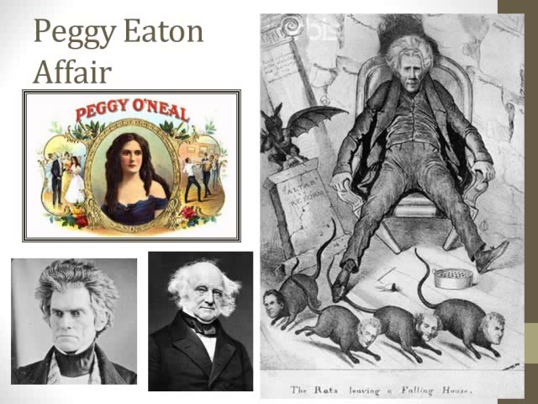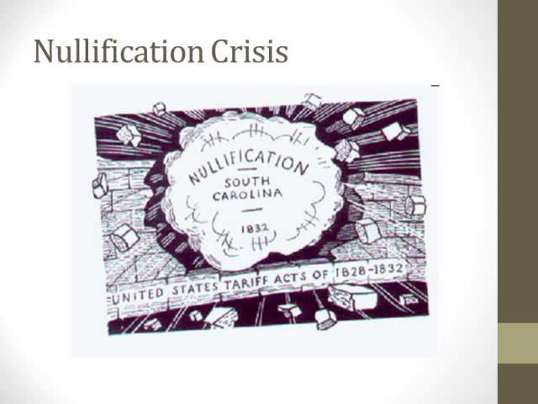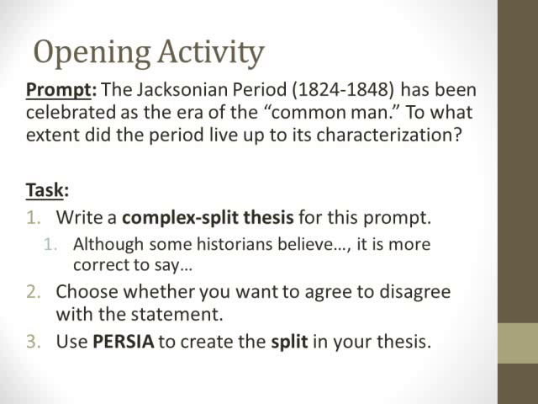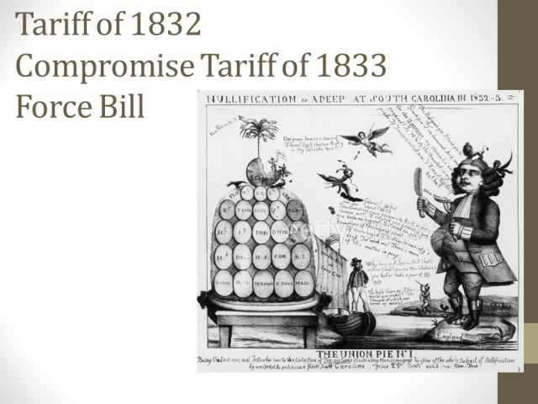Then there's the nullification crisis. What's this all about? The nullification crisis occurred over what? Was it over? It's about a tariff, right? Jackson lowered the tariff of 1832, known as the Black Tariff. Whoops. But it wasn't low enough. So what did Calhoun and South Carolina do? They complained and then nullified it. Jackson said, you can't do that. South Carolina said, well, try and stop us.